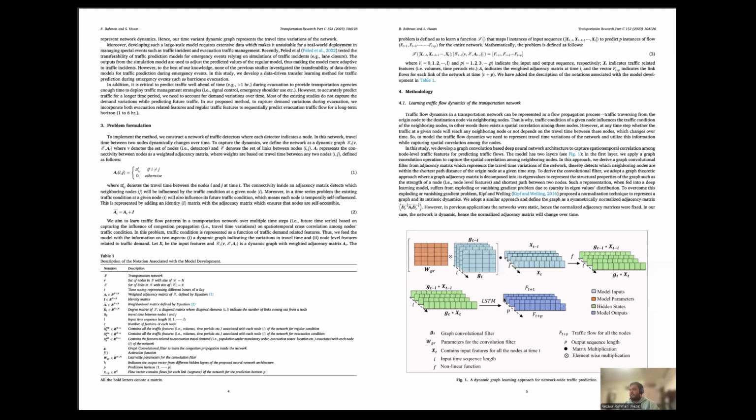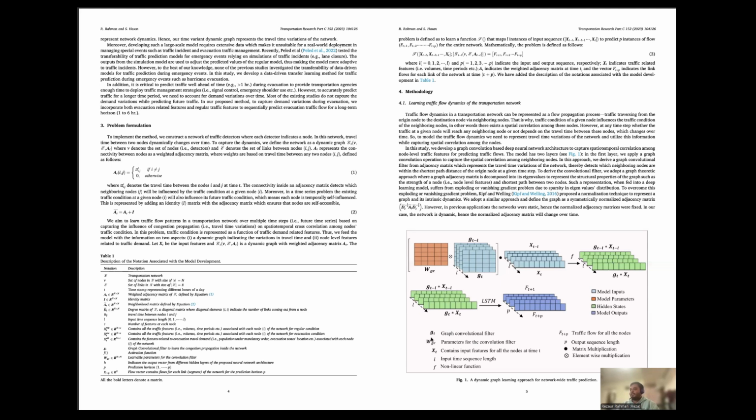For our case, we tried a 6 hour forecast, but this is parameterized, right? So you can say, give me a forecast for 10 hours, or for 12 hours. All these things can be passed, and it will act accordingly to give you the future forecast. So this is our entire dynamic graph convolutional LSTM model. There are two parts.